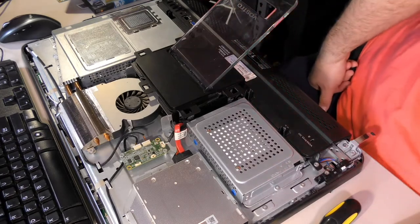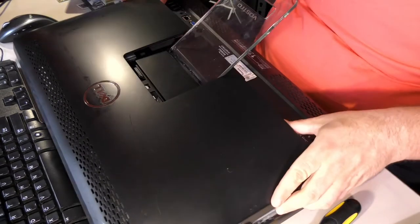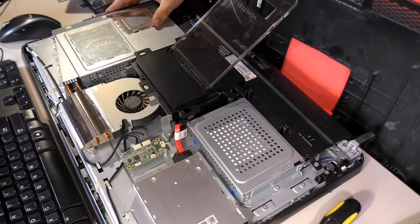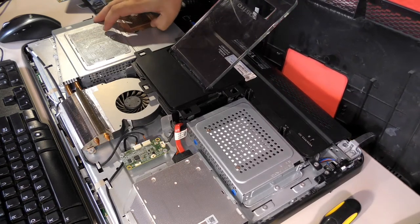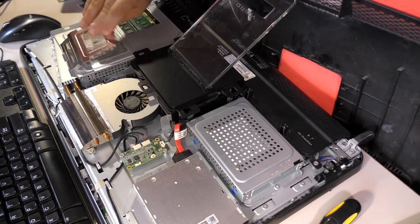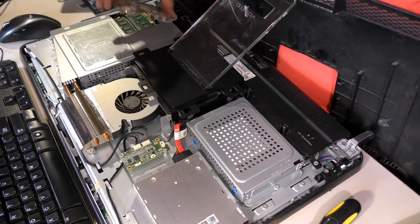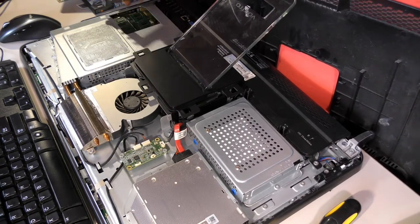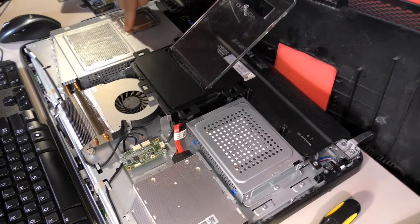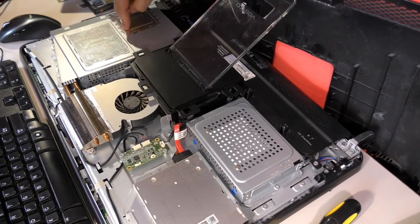Okay. SSD physically installed. Let's put her back together. Real quick, by the way, before I do that, actually, you see this metal thing over here? This is an access door. That's how you get to the RAM. There's two memory sticks over here. If you need to do a RAM upgrade, you just pull this door up. It's just held in with springy metal. It's not anything special. It just pushes right back down really hard, right?